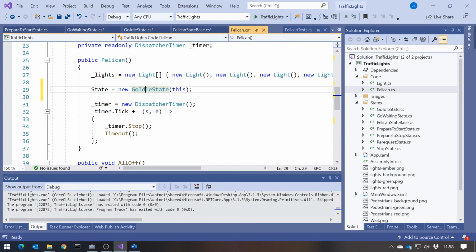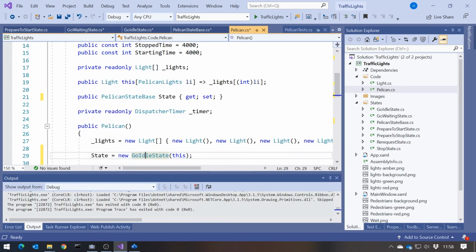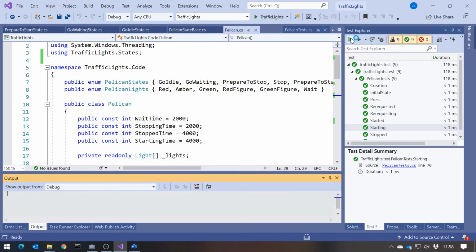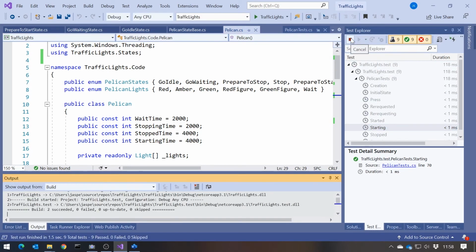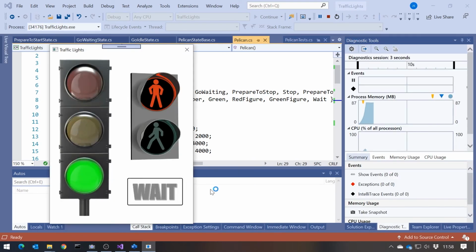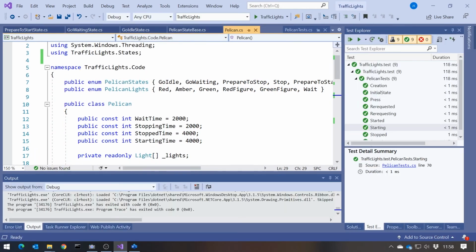Remember, that's what happens there. And now that should all work. How do we find out? Well, let's run the tests. We had green lights before, we got green lights after, so that's proved its work as refactoring. Or if we run that up and click the button, we can see it's going through the paces in exactly the same way as it did before. So we've not made any changes to functionality, but we've done a refactoring that I think puts this code on a much, much more elegant footing.